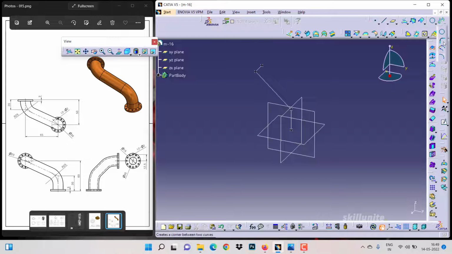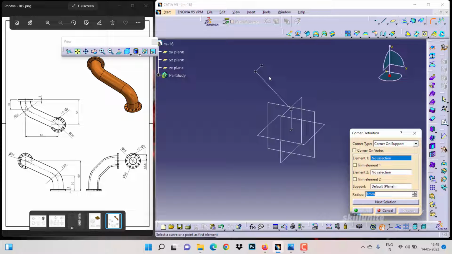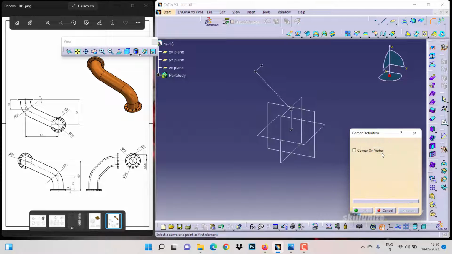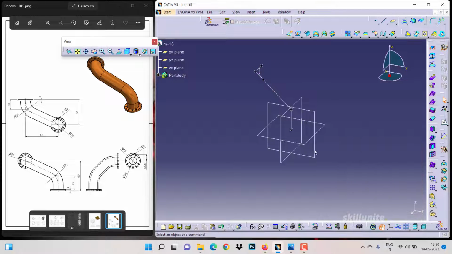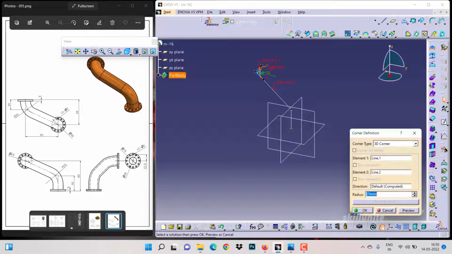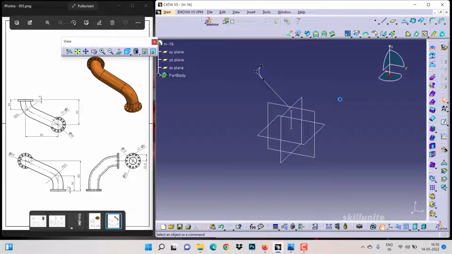Now we have to blend it by using the fillets what we are having. Let us go with this corner option. Why we are selecting this one is because if we go with 2D fillet, we can't make it, because it is not in a 2D plane, we are in 3D. That's why we are doing this one. Let us select this one and this edge. The fillet is going to be 25 over here. Let us mention that. It has been created, and when the fillet has been created, we have to trim this, because it will become a single curve, so we have to do that again.